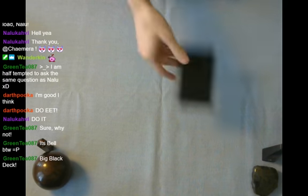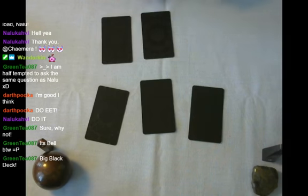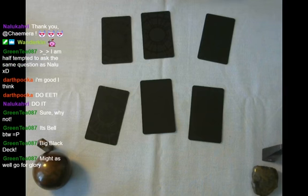I always have to kind of pile shuffle this deck because, like I mentioned, the cards kind of stick together a bit. And it's such heavy card stock that it is not easy to shuffle normally.